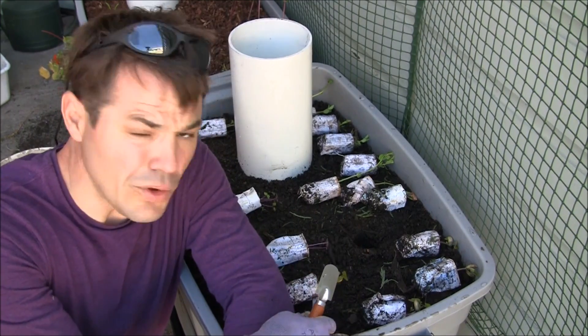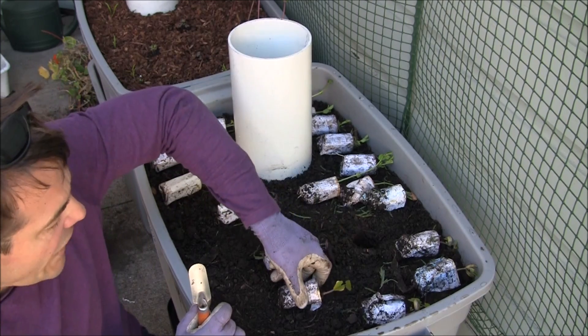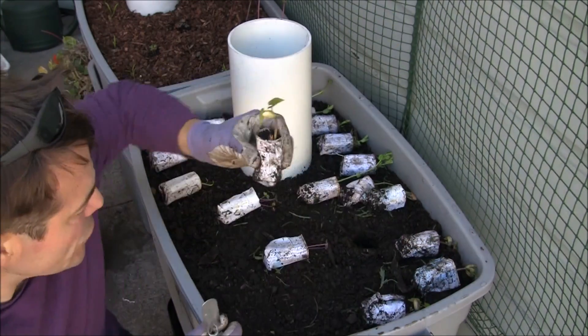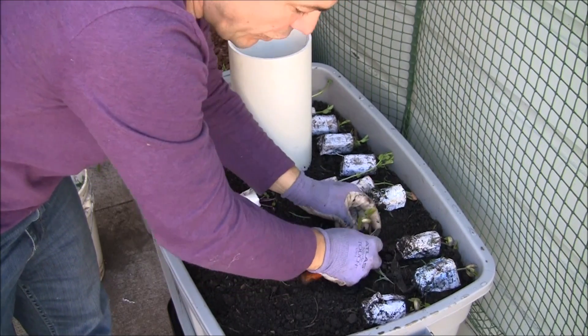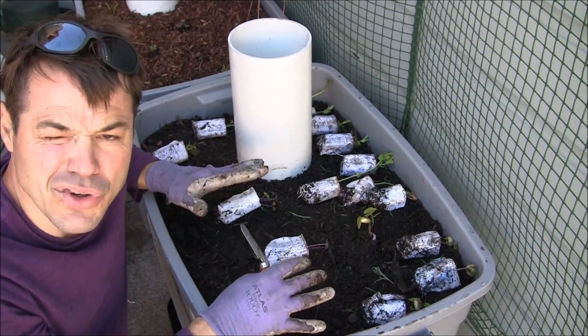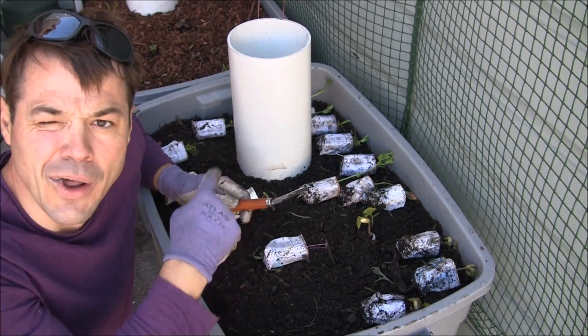I've topped off the container with soil and selected a couple of plantings. These I grow indoors under a lamp using a paper pot. The nice thing about paper pots is that once you've chosen where to put them you make a little hollow, drop them in with paper and all, and they're ready to go. I'm going to go ahead and plant this out, put some mulch on top, and then we're going to talk about how to feed through the tube and how to water through it.